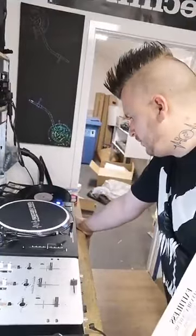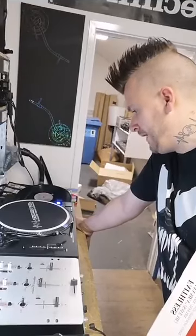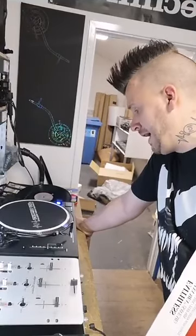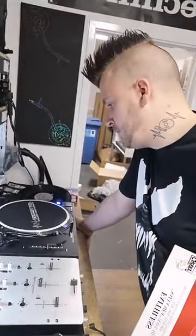But in terms of functionality, in terms of what you can do, how they mix, how the platter feels when you slow it down, how it feels when you speed it up, I can't fault that. I actually think it's a really nice turntable. The only thing that's going to put a lot of people off now is the price.